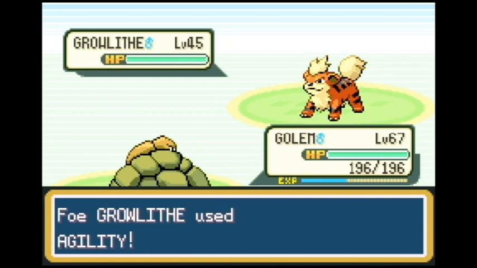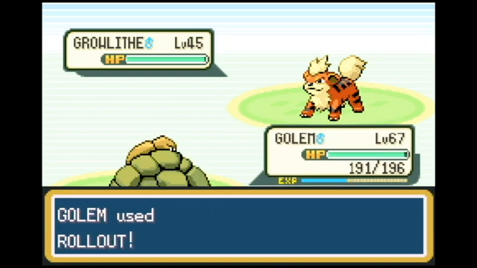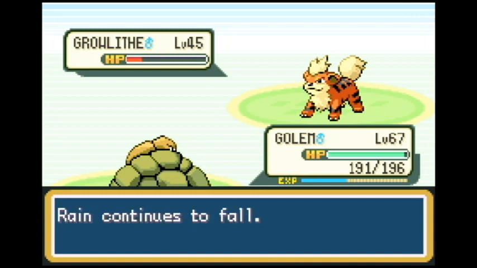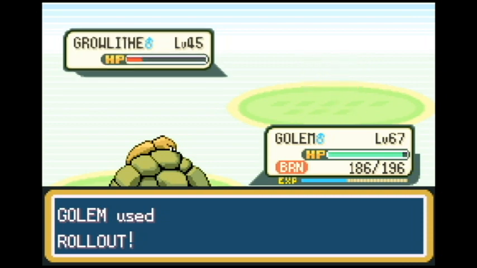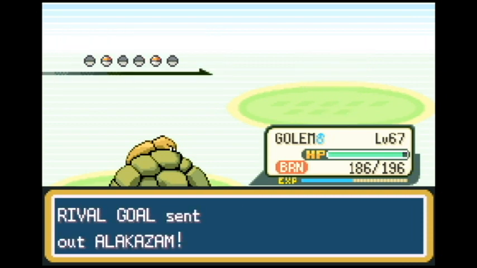Stage 3 and we miss. Okay. It goes for Agility. Alright, that's fine. I'm going back for Rollout again. Takedown does nothing. And there goes the Rollout. That's 1. And then we're just waiting on it. Flame Wheel's going to do nothing as well because it's a Rain Dance out there right now. So its attack is even lowered.